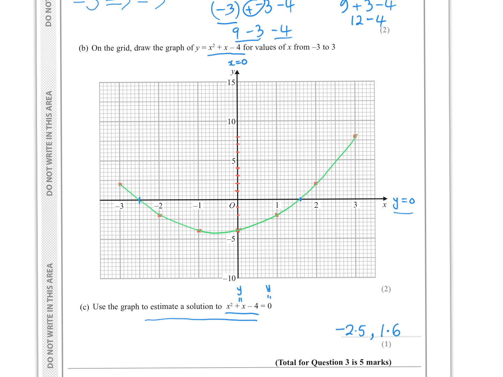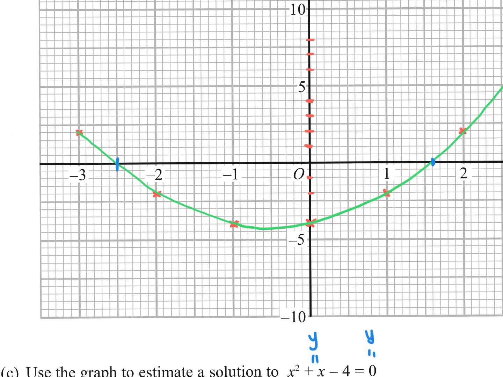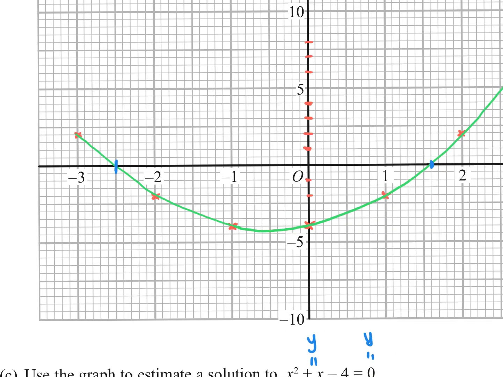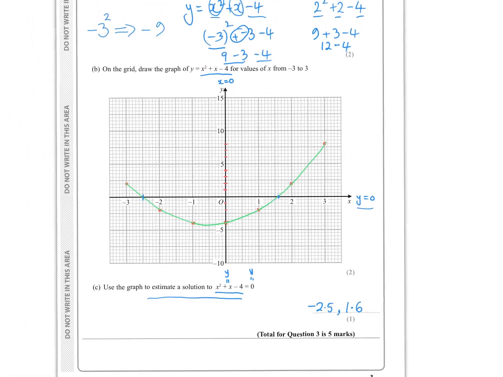Okay, so that would be my answer. Just by looking a bit closer, I would reckon that you'd probably have some students having about 2.6 here, about 2.6, because I can see here I may have not joined that up very accurately, but they do give you some kind of tolerance, so I think we're safe to go on that question.